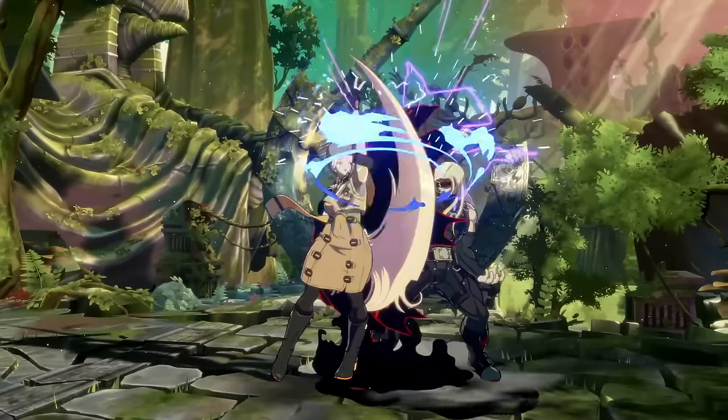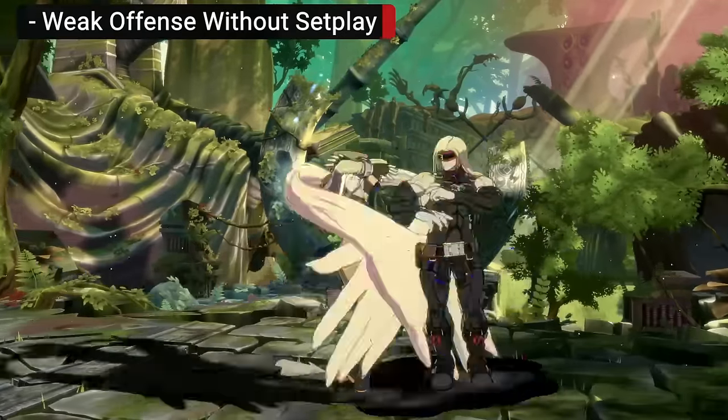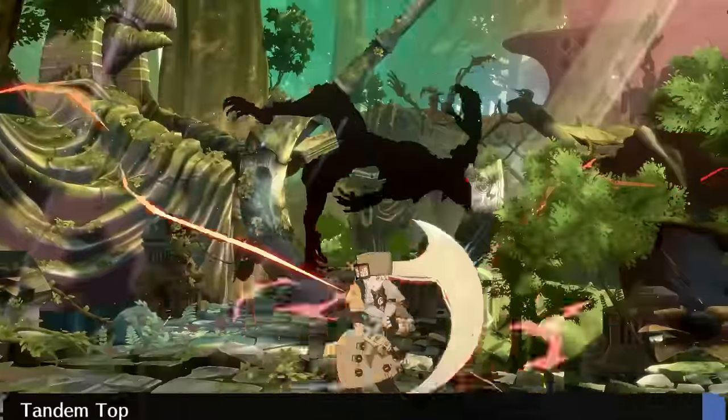She has some workable grounded reset and mix-up options like Mirage and Iron Savior, but Millia generally needs to hit you in neutral to begin her offense. That being said, once she does that, she is a nightmare and a half to defend against.